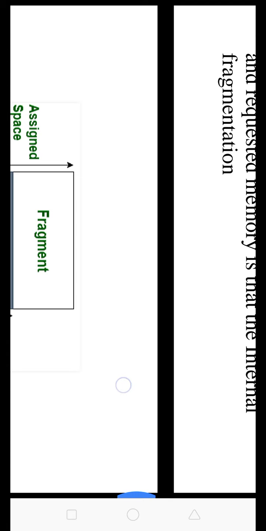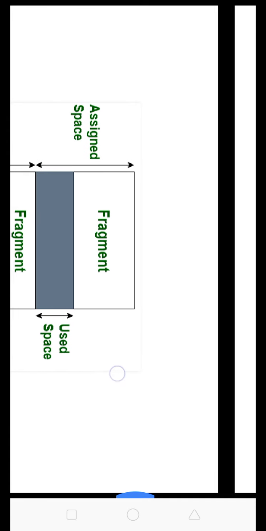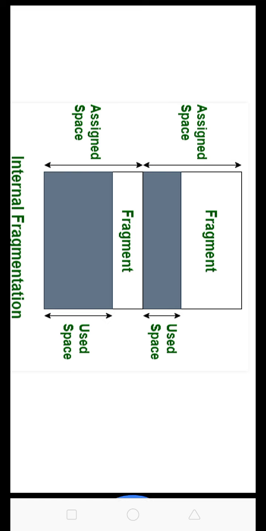So the overhead of keeping track of these internal holes created due to internal fragmentation is subsequently more than the number of internal holes. The problem of internal fragmentation can be solved by partitioning the memory into variable sized blocks and assigning the best sized block to a process requesting memory. Still, it will not eliminate the problem of internal fragmentation, but will reduce it to some extent.